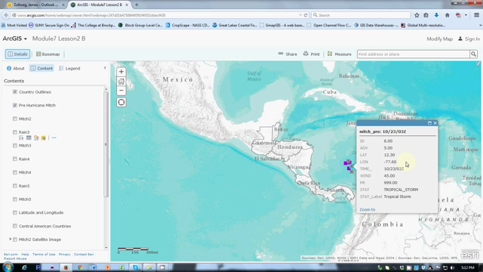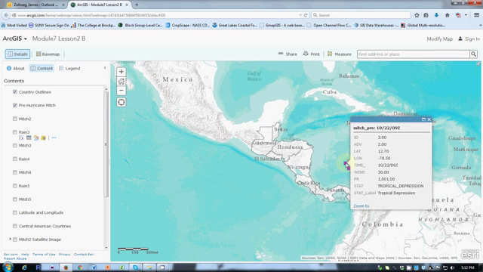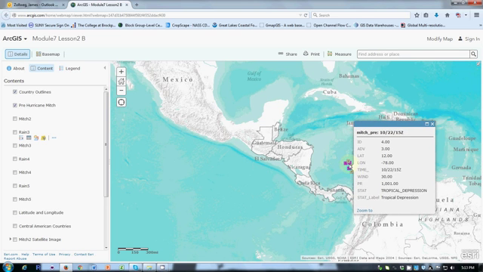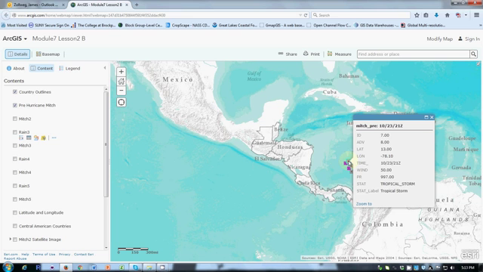So at this location, there is a latitude and longitude already given in the attributes, a time expressed in Greenwich Mean Time or Zulu time or some standard time, the wind speed and the atmospheric pressure, and the category that the storm is assigned to at that time, tropical depression or tropical storm.